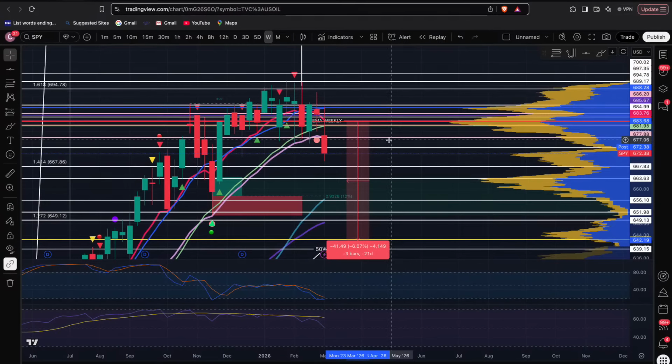Where are we going to go? Well, we've got all this support, and we've got a neckline at 650 to 645 that's calling the prices to come down, like a magnet pulling that price down. Yeah, I think that's great. And I think what I've got here kind of supports that theory, that usually when we see 2 red candles, and if it's a red one and a green one, it's not as severe and it doesn't go down as hard. But we had 2 weekly candles close and they're both red. That's generally led to about a 5 to 6% drop at least from the 9 EMA on the weekly. That's from 683. So I've measured that right now from 683, 6%. That takes us down to right around that 640 to 650 level.